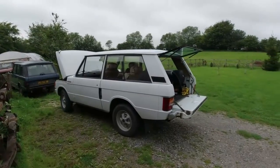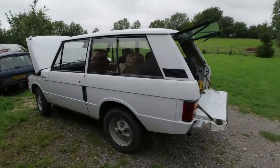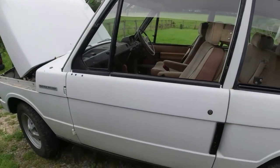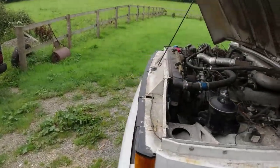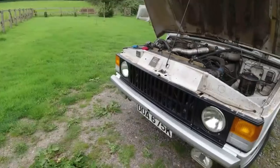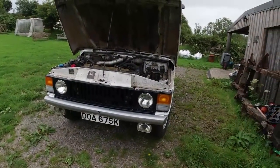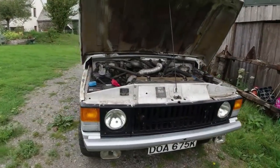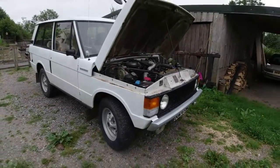Right, so my dad's car. This car was first registered in May 1972. Dad bought it a fair few years ago now, probably about 4 or 5 years ago, and it had been restored some years prior to him buying it. We bought it from a dealer in Belgium, in Alter, just outside Brussels. Apologies to any Belgians listening if I've said it wrong.